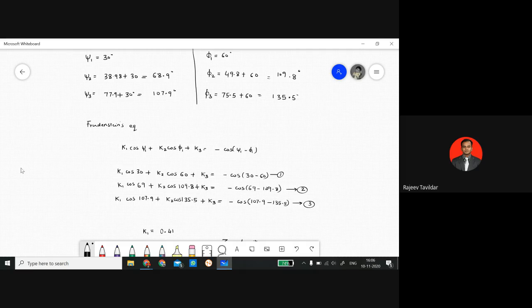Right. So in the next class, we'll be taking up the next part of this chapter. As I said, there are only two analytical methods of synthesizing the mechanism. One was Freudenstein's equation, which we have done. The second one is known as Bloch's method. Again, it has a bit of lengthy derivation, and of course, there are not many numericals, one or two. You can refer to any textbook, you will not find more than two numericals on this, because at the max, we can only change the numbers and the formula is there. All you have to do is direct substitution. In the next class, we'll take up the derivation of Bloch's method of analytical synthesis.